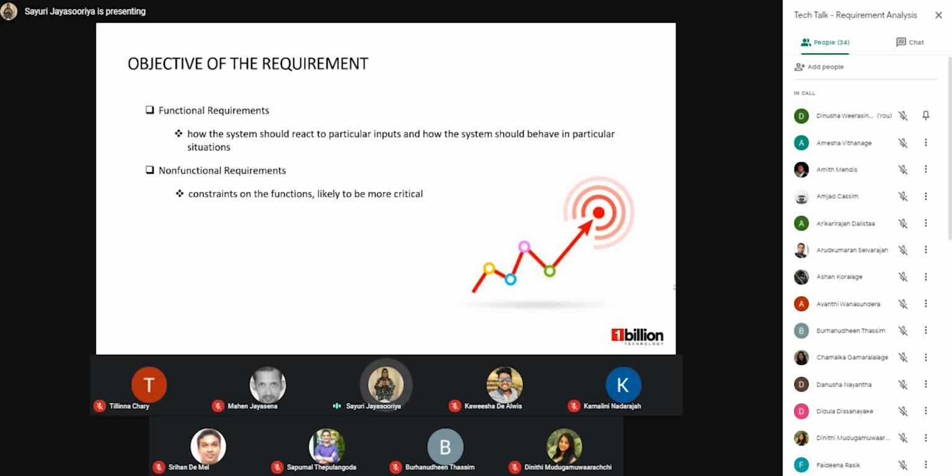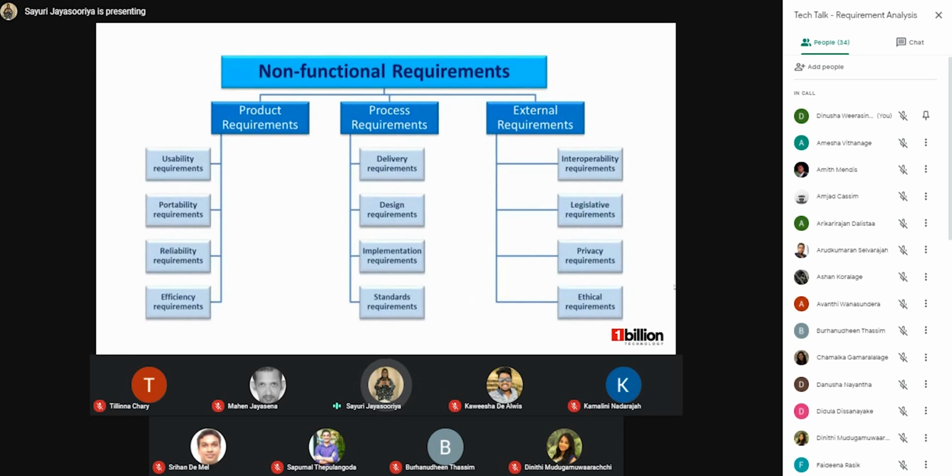So I wanted to talk a little bit more about non-functional requirements. Usability is how easy it is to use the application for a user. And we have portability, that is how portable it is. We talk about hardware, operating systems, browsers and other applications. Reliability is basically the dependability: how often does the system experience critical failures? Another important factor is performance, how fast the system can return results. Security is how well the data is protected against malicious users. So these are some non-functional requirements. There are so many more, but these are some highlights.